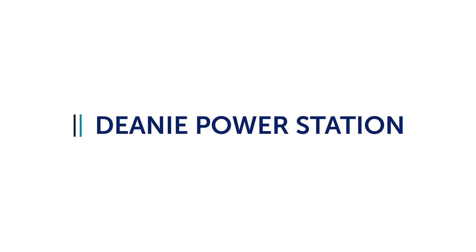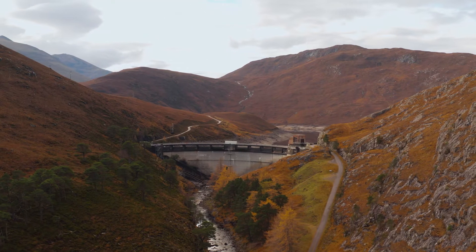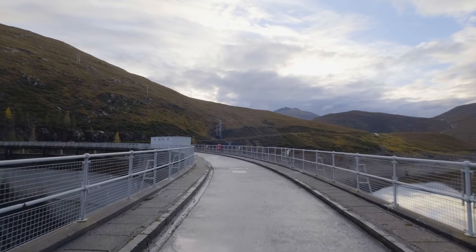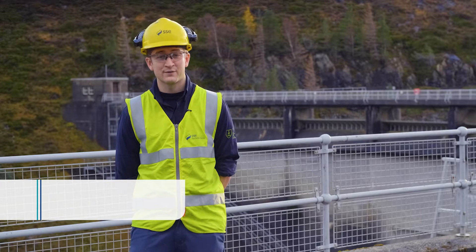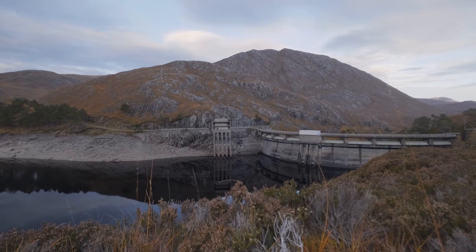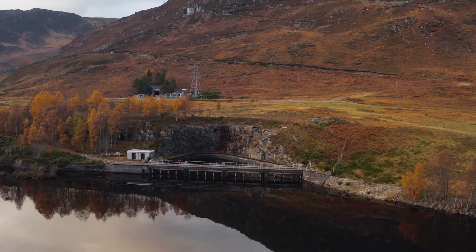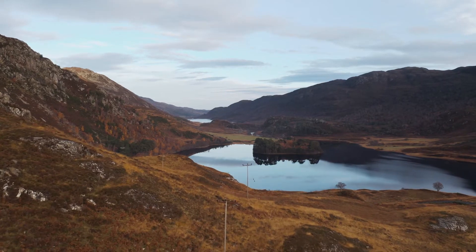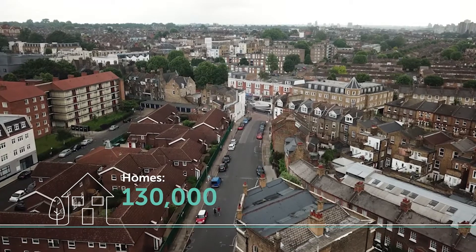Situated in our AFRIC and Bewley hydro scheme to the west of Inverness, we'll now take a look at Dini Power Station. Dini is one of our stations in the AFRIC Bewley scheme, commissioned in 1963. Unlike most of our hydro power stations, it's underground. AFRIC Bewley is a cascade section, which takes careful management from our hydro operation centre in Perth to manage inflow from stations upstream and market conditions on the grid. The scheme contains seven power stations and three major lochs, including Moner, plus three smaller head ponds, with a combined total output of 169 megawatts — enough to power 130,000 homes.